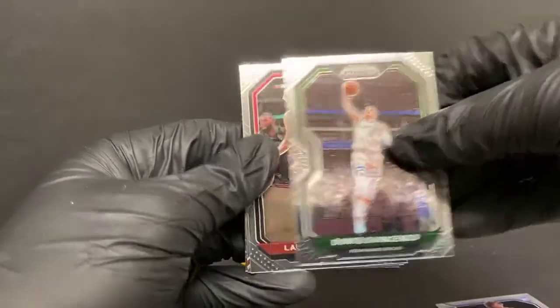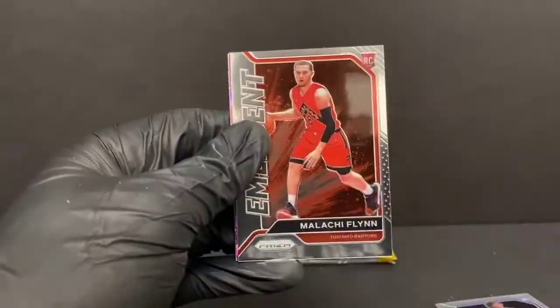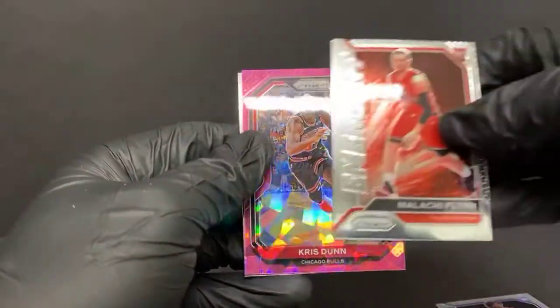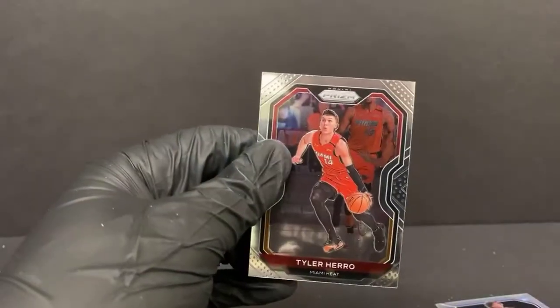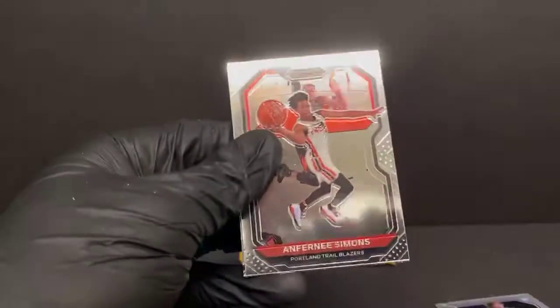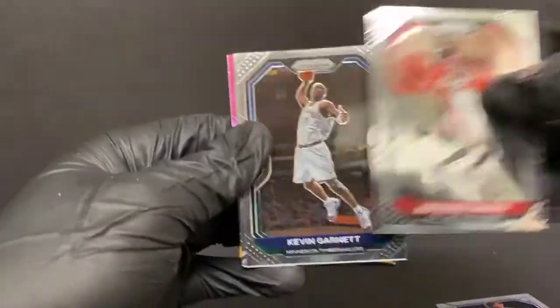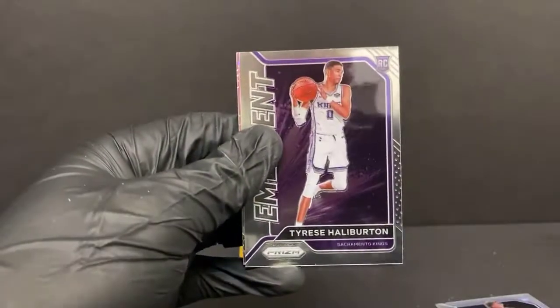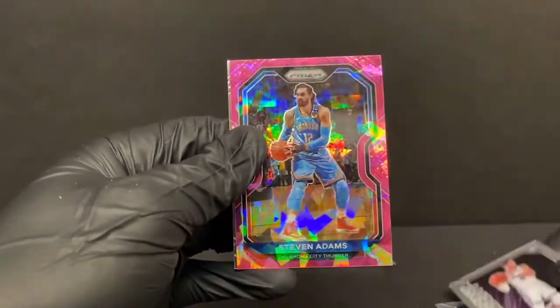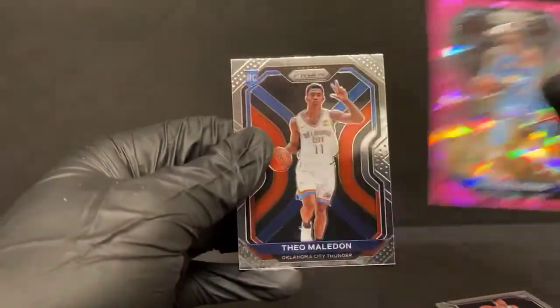Donte DiVincenzo, Lauri Markkanen. Got a Malachi Flynn, Emergent rookie. Chris Duarte, cracked ice, and a Tyler Herro. Anfernee Simons, Kevin Garnett. Hey, Tyrese Haliburton. Emergent rookie. Steven Adams, cracked ice. And another Theo Maledon rookie for the Thunder.